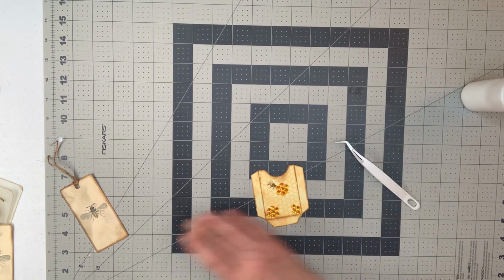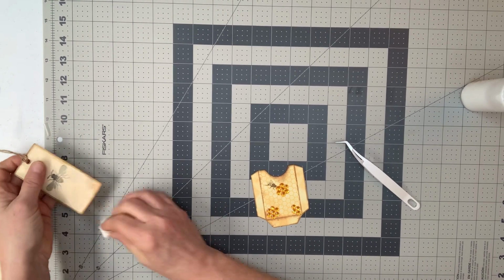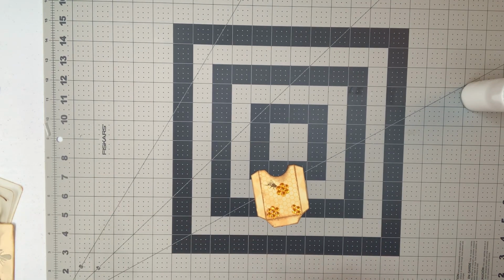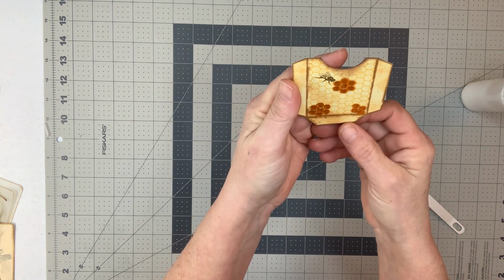Oh, I think that's going to be cute. Let me get that up real quick before I glue something down that I wasn't supposed to. Want my tweezers. Oh, I think that's going to be so pretty. What do you guys think? I love that. Think that's enough?